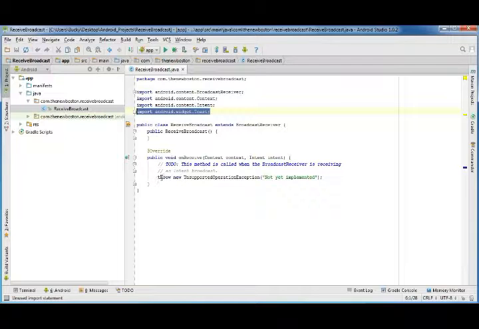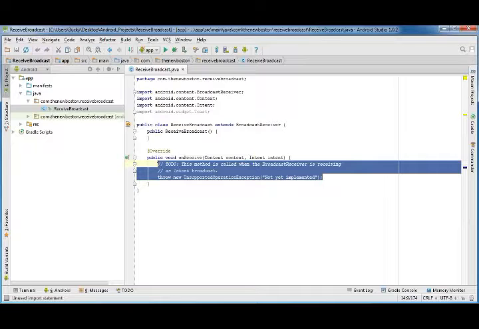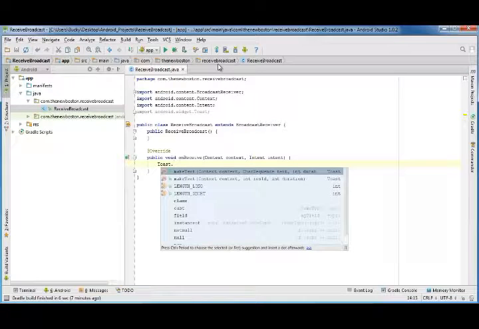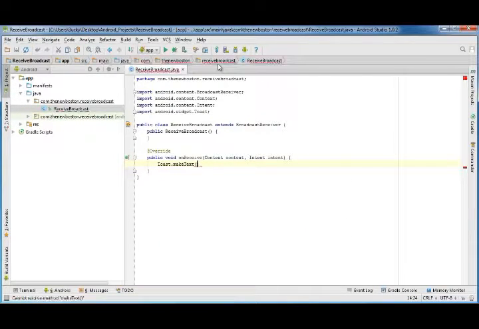Now, like I said, this onReceive method is going to be called whenever we receive that specific broadcast that we're listening for. So what do we want to happen whenever that message gets sent out and we listen for it and hear it? Well, all I'm going to do is make a little pop-up appear on the screen. So it's Toast.makeText, which pretty much means make pop-up. And there are 3 parameters we've got to pass in. The first thing we have to do is pass through this context.